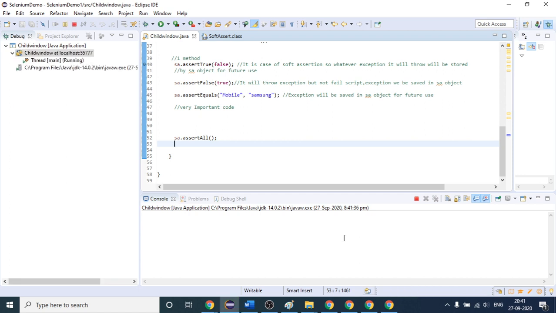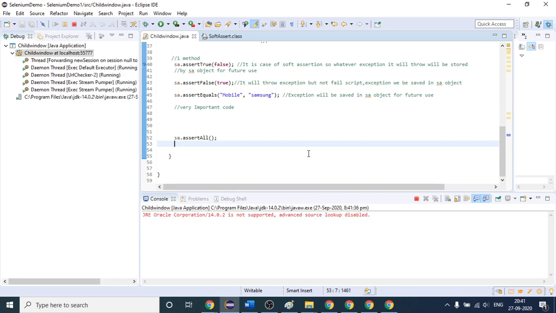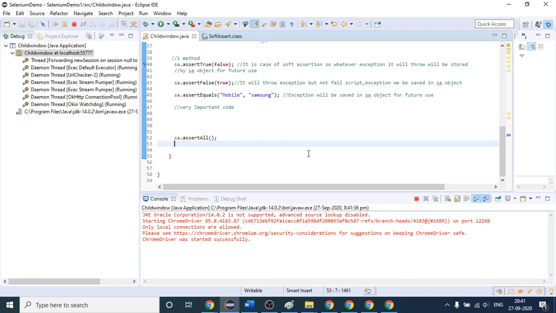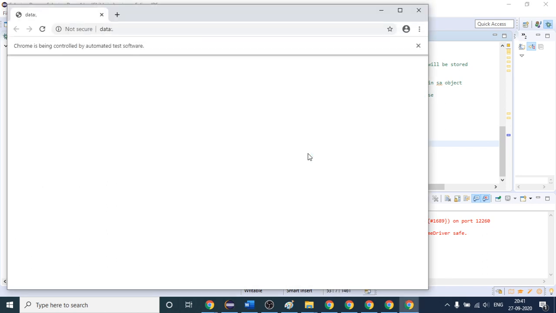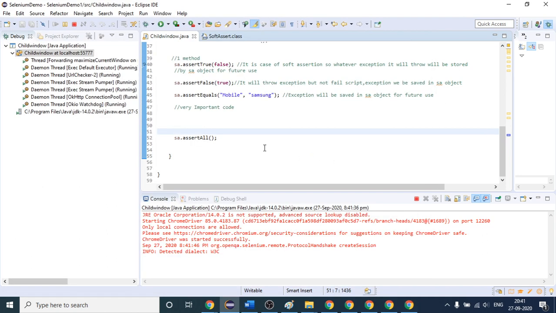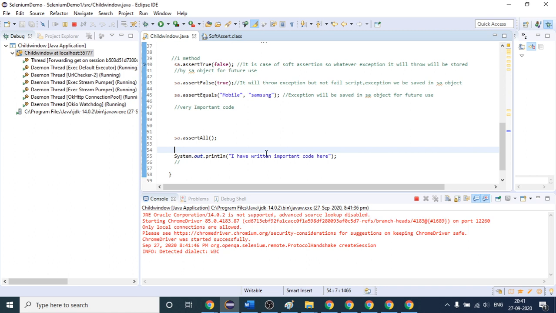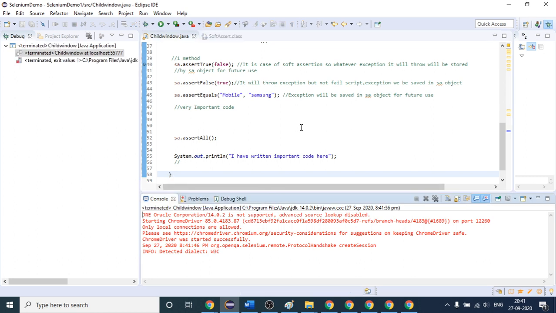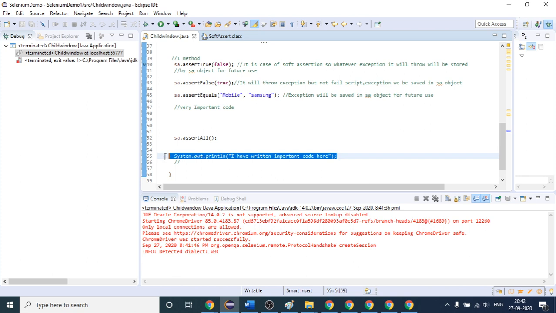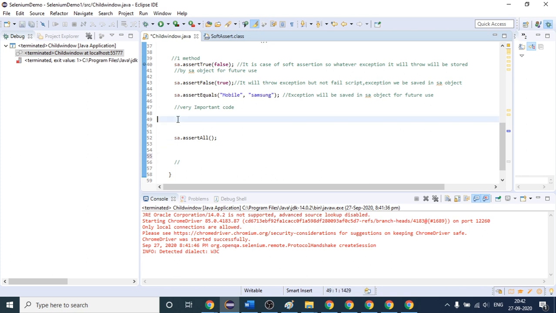No, it will not run after that. You can see. Okay, let me debug again.